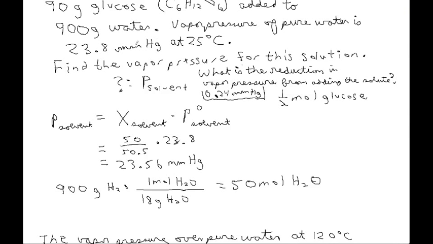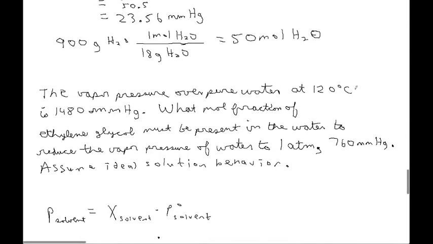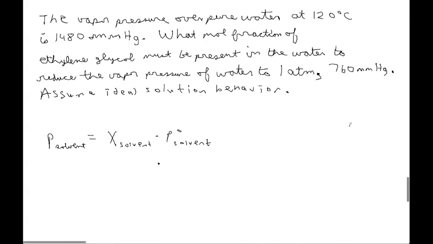In the previous problem, I said that at 25 degrees Celsius, room temperature, the vapor pressure of water is 23.8. But now here, notice that we have a really high temperature, and at this temperature, the vapor pressure is much higher. So the vapor pressure of water is a constant, but it's a constant that's different for different temperatures. So you can't just automatically use the number from the previous problem unless you're assuming that they're at the same temperature. Okay, this is part of the reason why boiling happens at a certain temperature. You have to raise the temperature high enough so that the vapor pressure equals atmospheric pressure.